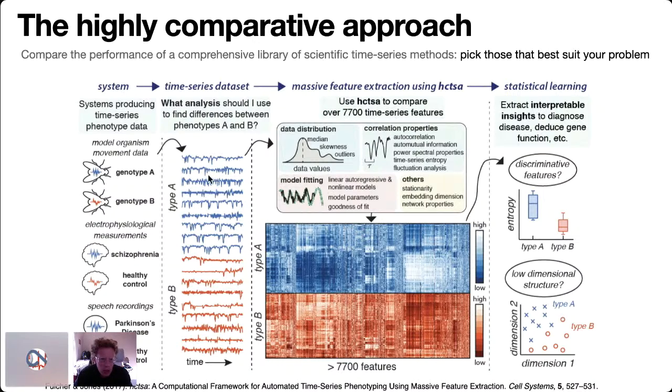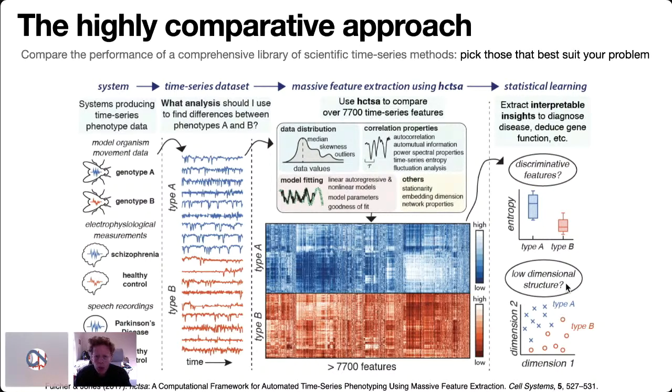Right? So each of our time series is a row in this matrix. We've got all of our blue flies and our red flies. And then each of our columns is an interpretable time series property, where I've applied some method from science to the time series and seen what sort of value it came out. And then if I want to say which features best discriminate those two classes, I can pull out from all of these different scientific algorithms which features best distinguished. And in this case, it might be some measure of entropy, and then I can interpret, the blue flies have a more disordered movement pattern than the knockout flies, something like this.